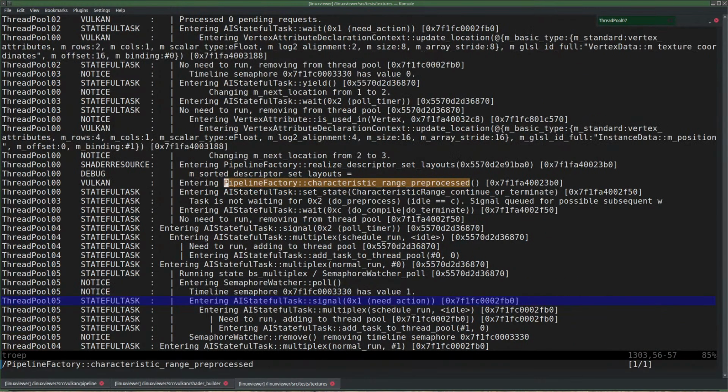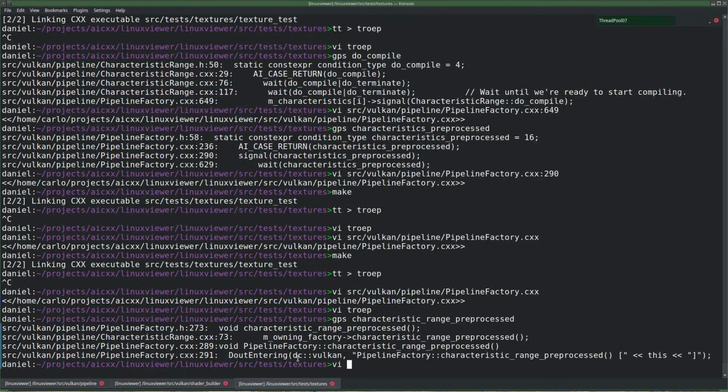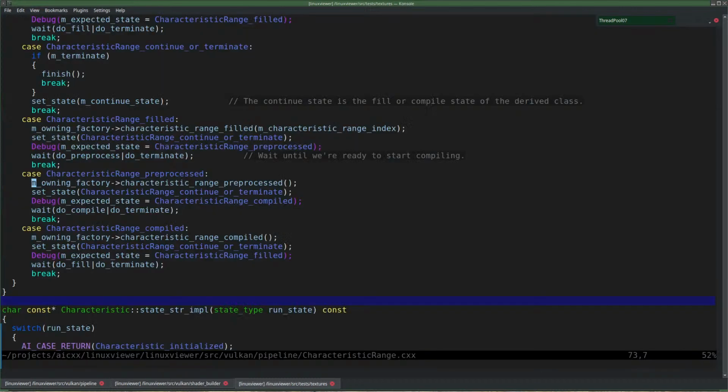And then it's being called once, so that's why it hangs. And that call that happens from here processed, which is the base class characteristic range, and it's a mess.